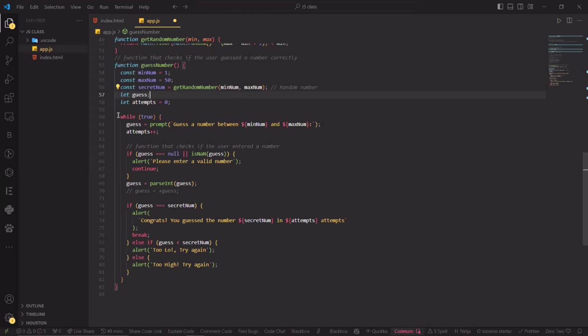Now, we have a while block. I know some of you did not envisage this, but I'll explain why. We have to keep running this code depending on what the user enters here. And by using a while loop, you have to pass a condition, either true or false. Do you understand? If the condition is true, it keeps running. So while this is true, continue running this. The only moment it stops is when it becomes false, and when it becomes false is when it breaks.